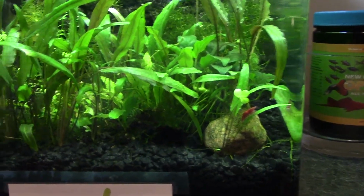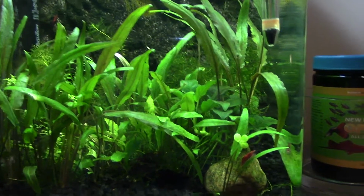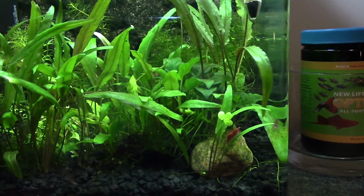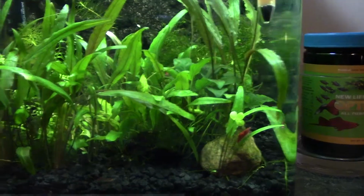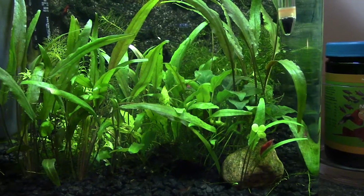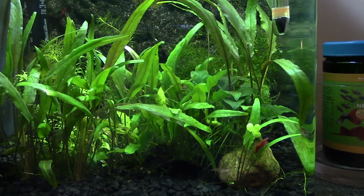So let's do this. If you want to dirt an aquarium, which I think everybody should try at least once, maybe just set it up in a small little aquarium to see how you like it, because it's easy to tear down if you end up not liking it.